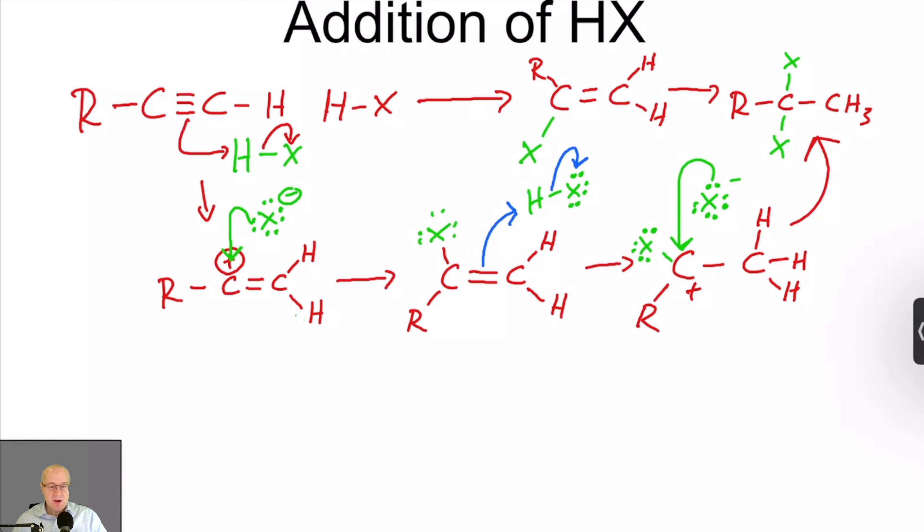So that's the mechanism of the reaction. Let's walk through it real quick. Pi bond from the alkyne attacks the hydrogen of HX, forming the cation in the Markovnikov way, which puts the cation on the more substituted carbon. X minus attacks the carbocation to form the alkene with the halogen stuck on it.